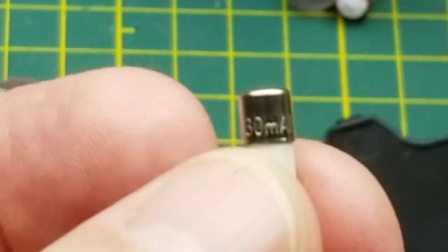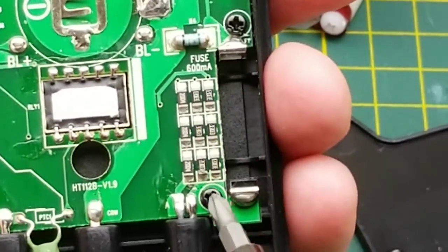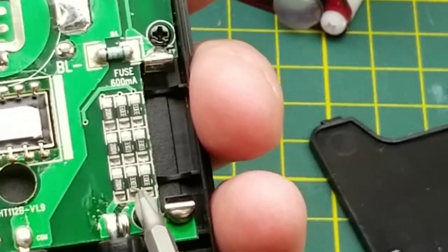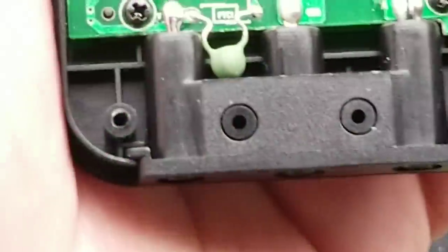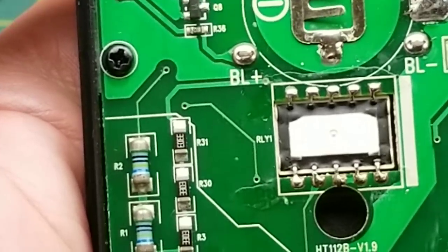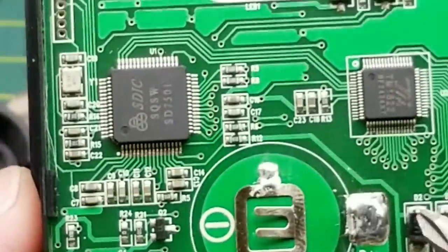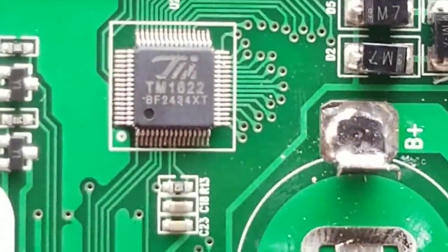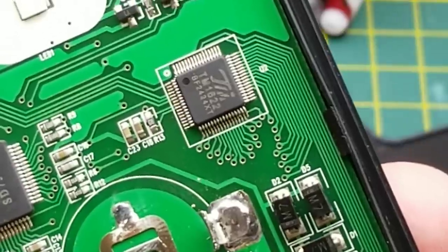Looking at the board: there's a diode bridge plus another diode in the middle for good measure. Down by the fuse there's a bunch of small resistors coming off the input lead — not just a piece of wire like some cheap meters use. They're not all the same value, so it's fairly closely calibrated. There's also a PTC protecting the input, some more input-side resistors, and two main chips — one likely handling metering functions and one handling the display, based on the trace routing.